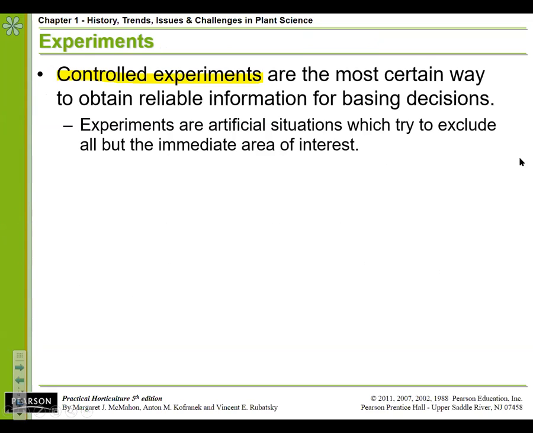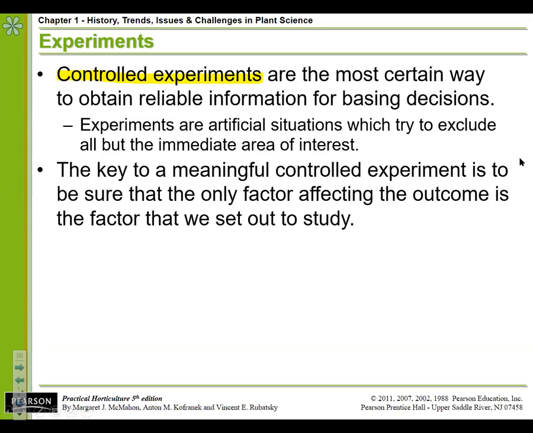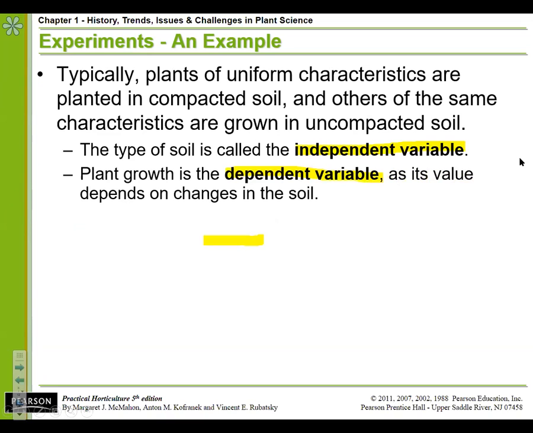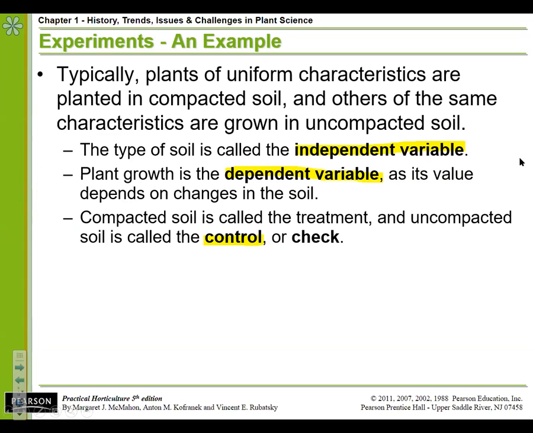And it's difficult to do these controlled experiments. A lot of times we might do this in a controlled environment so that we're trying to limit the variables that could affect the study. So for instance, in plant science, we do a lot of these experiments in a greenhouse. So a lot of times we do this in kind of an artificial situation. So we're examining just a few variables. And we look at these variables such as the independent and dependent variables.